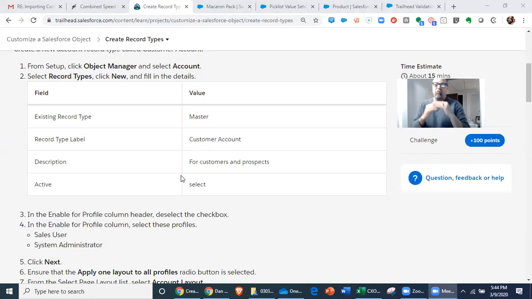I want to separate and create a hard line difference between my customer account records and my vendor account records and my competitor account records, right? I don't want to reinvent the wheel of the account object. I want to slice and dice it because I want to see different records. I want to see the same record different ways and allow different users to interact with those records.